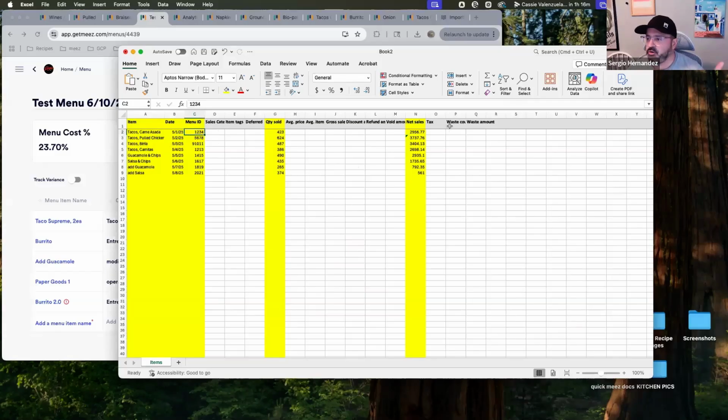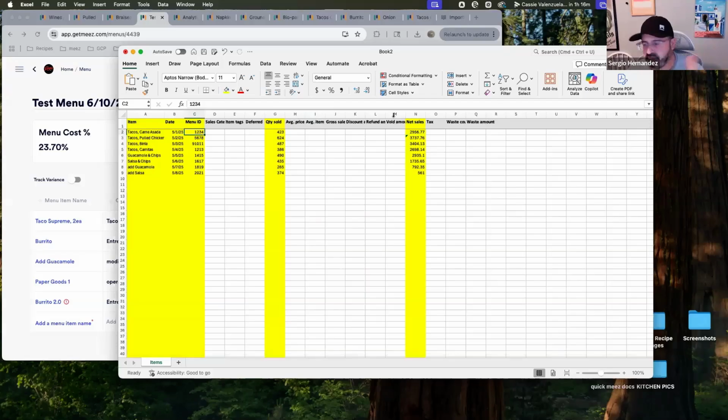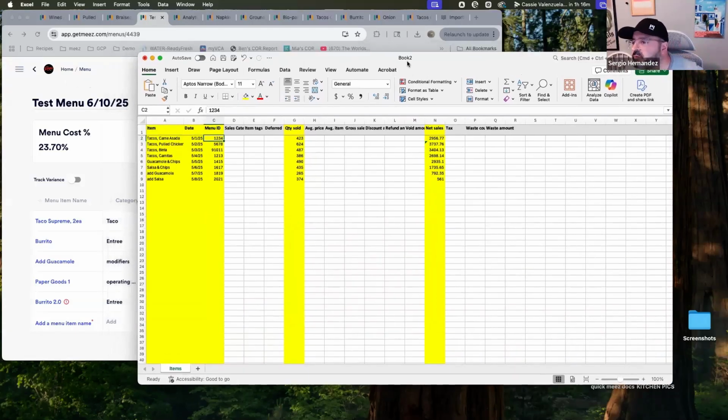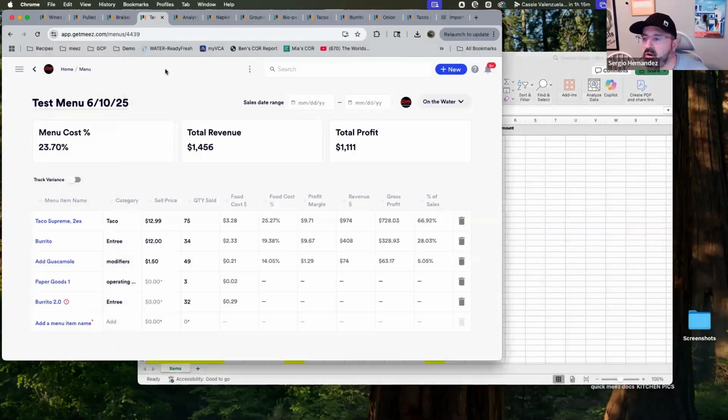The rest of this data, you've all seen these PMix exports. Often the server's name might be here, a station number, all kinds of different information is in these, often way too much, hundreds of columns of data. We need 5 of them. So from here, we can take this document, and I just want to know exactly what it's called here. So I'm going to save it as upload, so I know exactly what it is in my folder here. And we're going to go back into Meez and build a new menu.